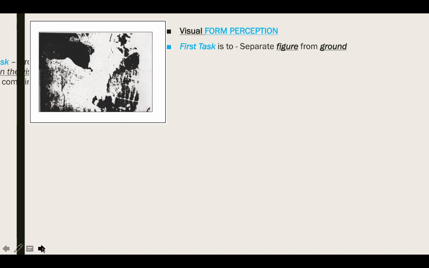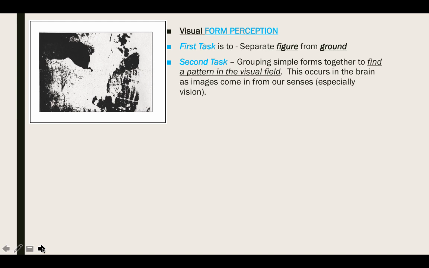So as you look at this object here, it might not be as clear, distinct, or meaningful as the previous image. And we're going to talk a little bit about visual form perception. One of the first tasks we have to do when we're using our vision, for sighted persons, is to separate figure from ground. So our first task, we have to pull a figure or some type of familiar, meaningful object out of a lot of stimuli coming in, or the background. As you look at this object here, some of you may immediately see a figure in amongst the background noise. Some of you may not, however.